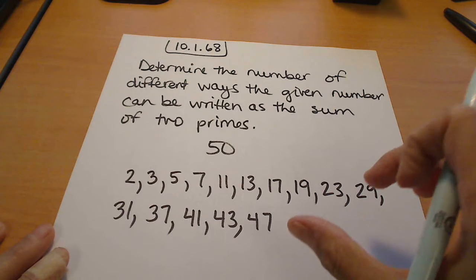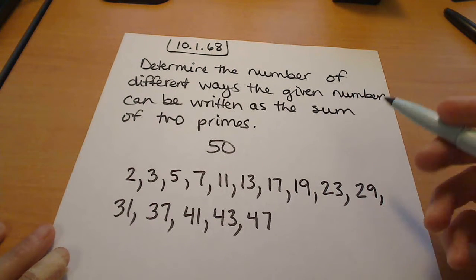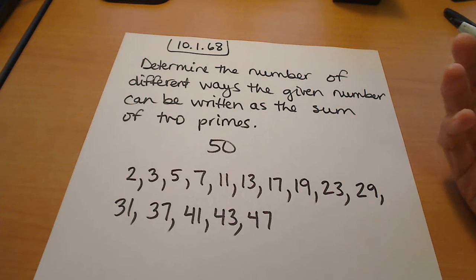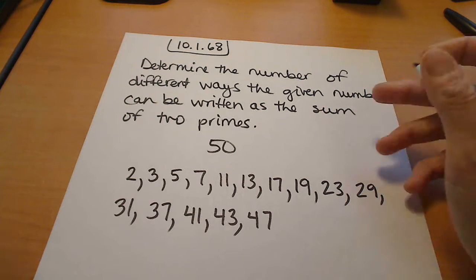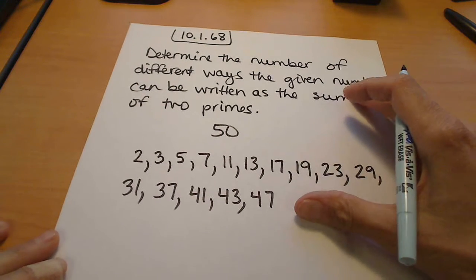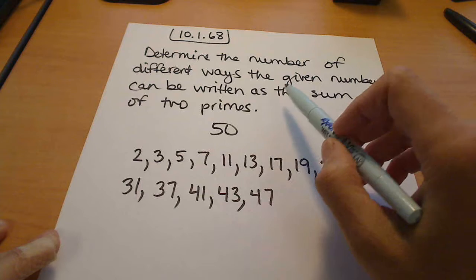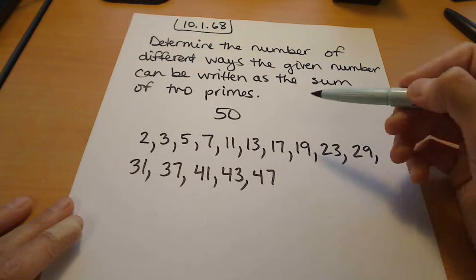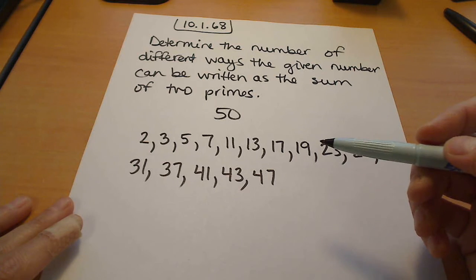Let's look at these numbers, and the way I'm determining prime, for instance with 18: is 18 divisible by something other than 1? Yes, it's divisible by 2, so that's why it's not on our list. Now, the directions: we're just going to literally list what this is asking and then count it.